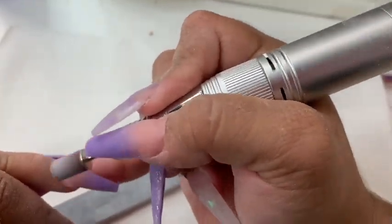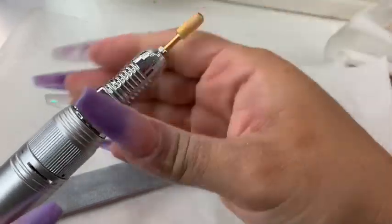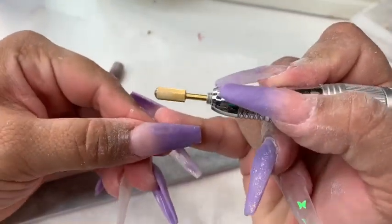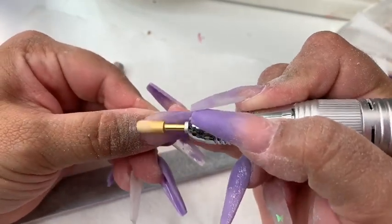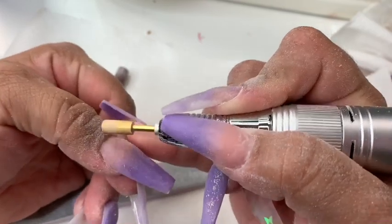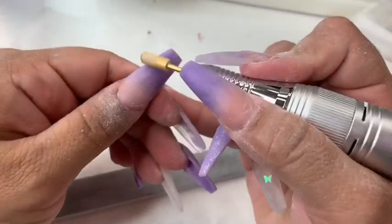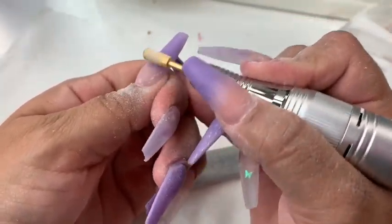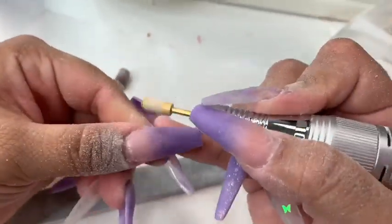And I am changing my bit. I got this bit from Amazon. It's Pana. I cannot pronounce it, but it is spelled P-A-N-A. I'm not too sure how you pronounce that. It's an extra fine bit. And it is a safety bit, so you don't cut your clients or yourself. I love this bit. I feel like it smoothens out the nail so well. It leaves my nail feeling nice and smooth.